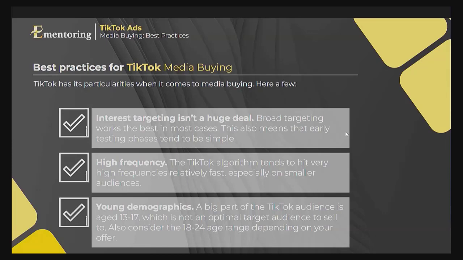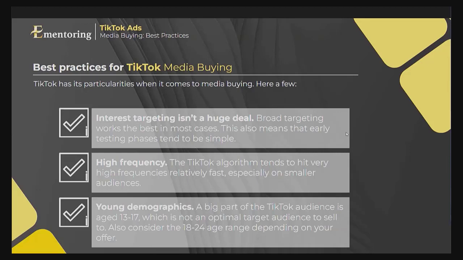So you inject new creatives, and then after a week, it just dips again, because you're going to face very high frequencies. There is a workaround for this, which is creating a custom audience of everyone that's seen your ads and excluding that in every single ad set, to help the algorithm do its job. But in general, yes, be prepared to refresh your creatives about once a week.